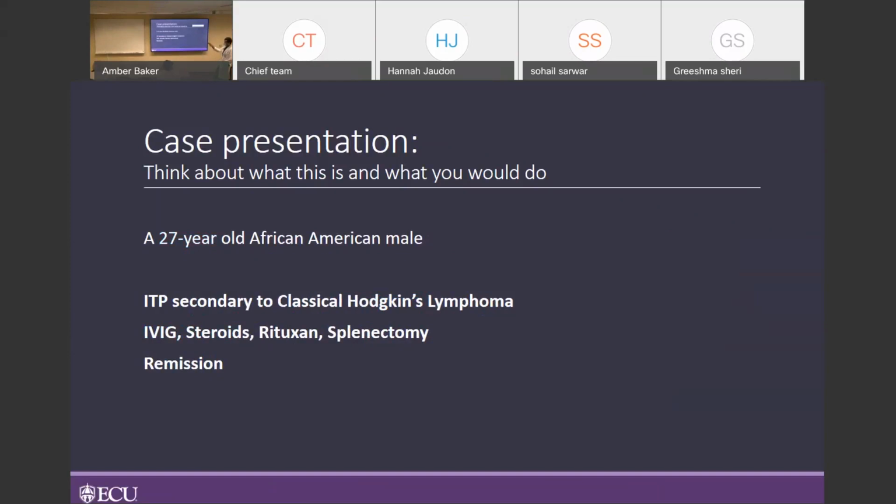Now, this was a guy that me and my senior went and saw, I want to say block 3 of my intern year when we had the hem-onc service. Literally, that was what they called us with. They're like, he was supposed to go to lymph node biopsy, his platelets are less than 10,000. We went down there, his fevers were up to like 38 degrees, he had a respiratory rate in the 30s.